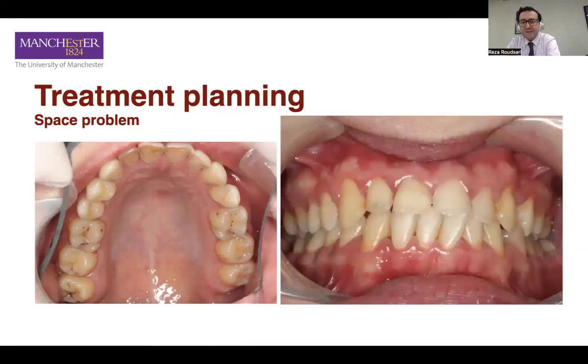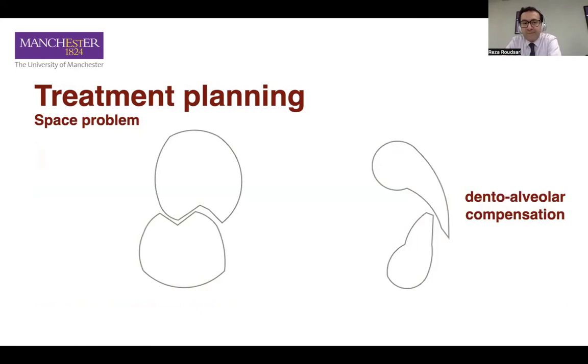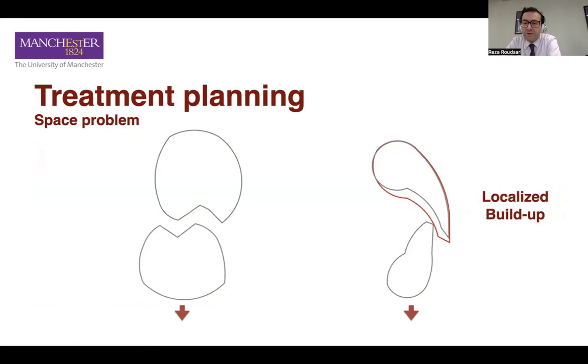But as I said, a lot of times you have a space problem, like this patient that you can see on the left of the picture. The posterior teeth are unaffected, but you can see the amount of erosion which has happened to the palatal surfaces of the upper anterior teeth. And when you look at the patient from the front, the space is completely closed because of dento-alveolar compensation. Now, if the space is closed, the argument is if you build up your anterior teeth to their original form, then you're going to cause your back teeth to disocclude. And as you can see on the picture.